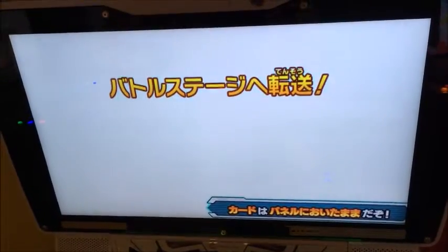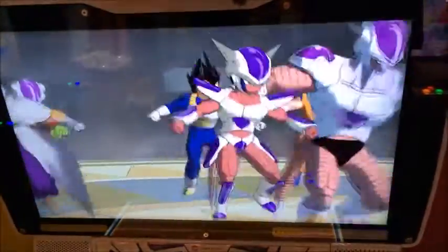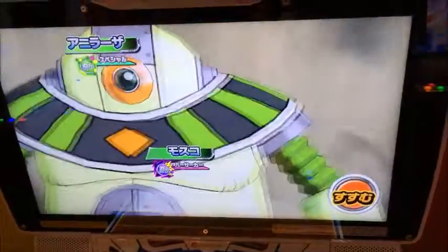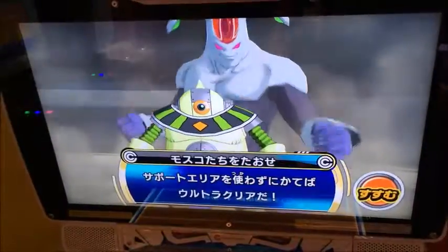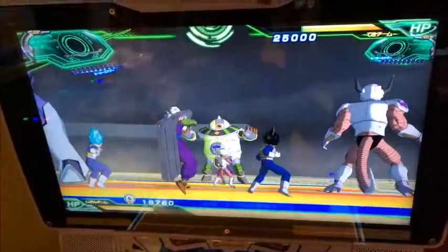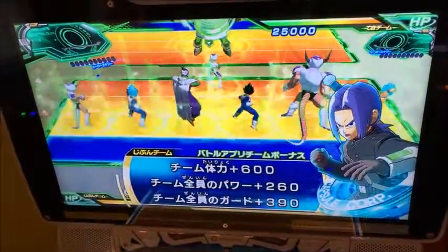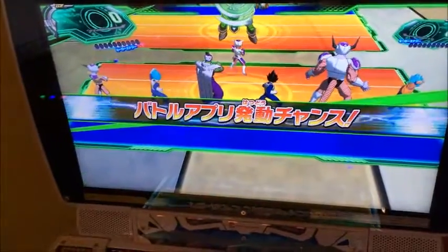It takes a little bit to load in. Now here are my characters entering the arena. And as you can see, I could go ahead and comment on some of the graphics. The graphics aren't that awesome. I mean, they're standard for an arcade machine, in my opinion. But it's got that awesome Dragon Ball cel shaded look that we've all come to know and love, so I think it fits what game it is.